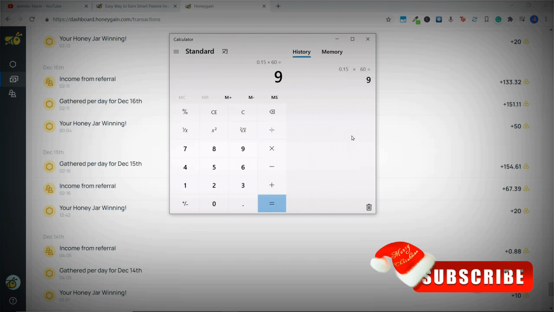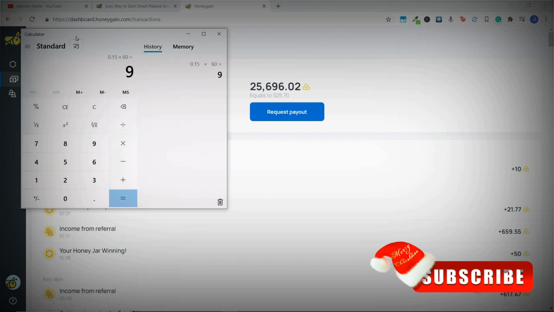depending on how many different referrals you have. So if I had been running this every single day, because I kept forgetting to keep running my app and my battery was dying, then this number would be much higher. It would probably be closer to $35 or $40. So this is just to give you a realistic picture of how much you can make.